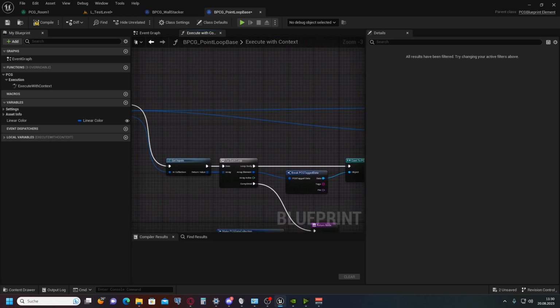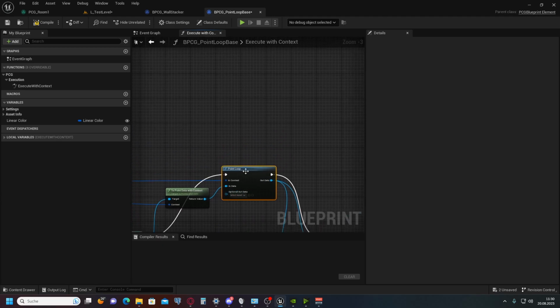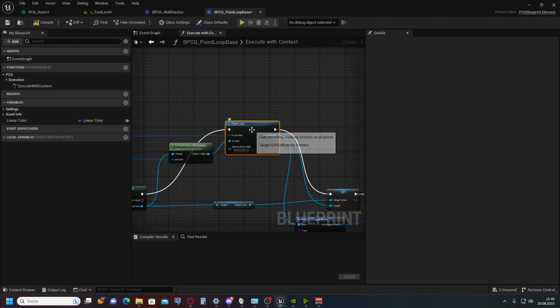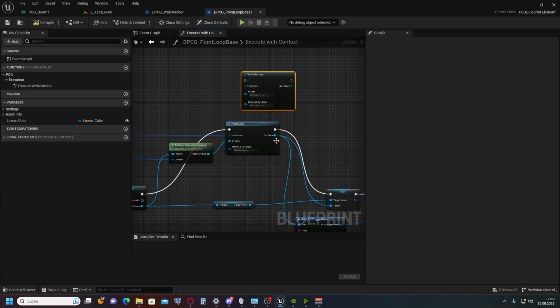The important stuff about this node is the point loop here, because this is a function where our custom logic happens, and there are multiple types of loops that we could use here. There's the point loop, which takes input points, modifies the points, and outputs the points again with the modified data. There is the variable loop, which can do pretty much the same.